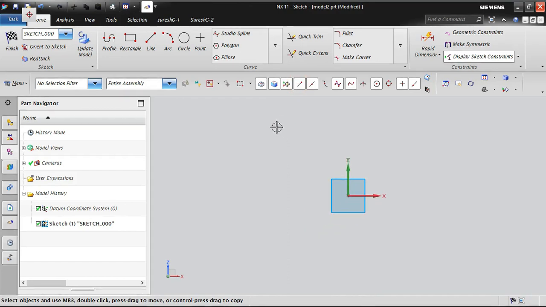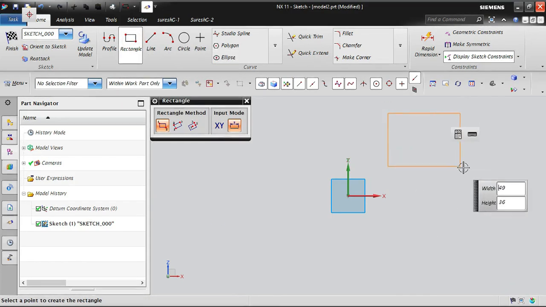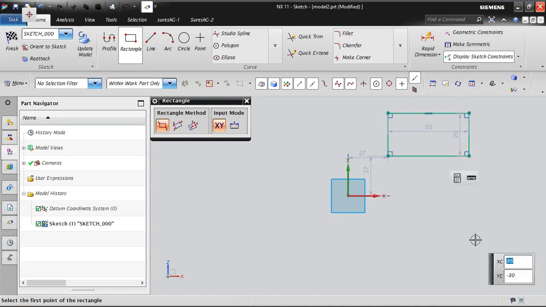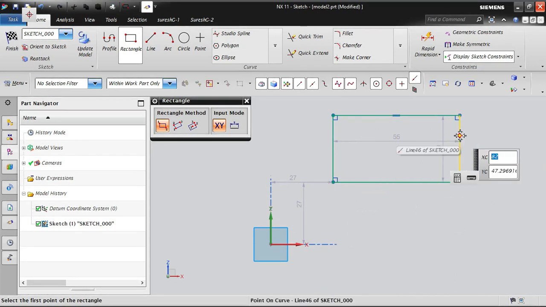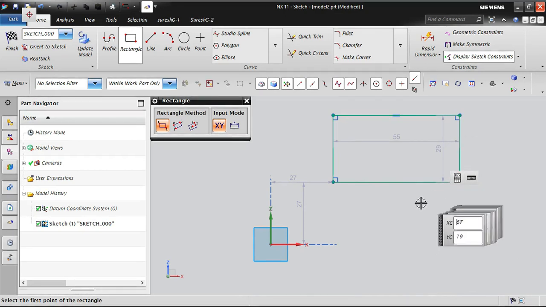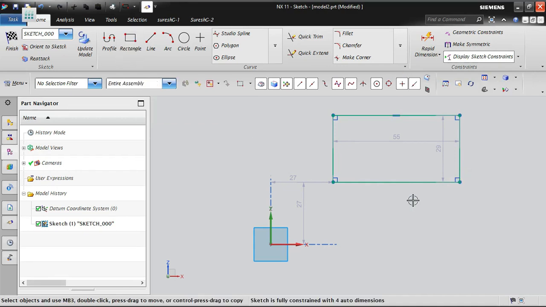Okay, right, now let's go back. Now we are going to see about the rectangle. So now I'm creating a rectangle, you can see here. Now the rectangle I have created here. I got 4 dimensions. One is a vertical dimension, one is a horizontal dimension, and this length and this width I got now. Okay, so what are these dimensions? These 4 auto dimensions have been created now. You can see here the sketch is fully constrained also.